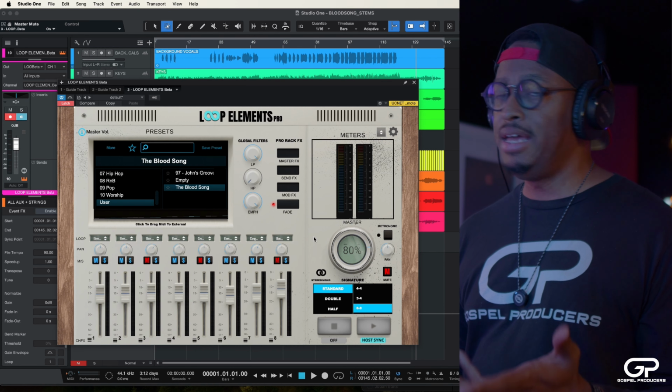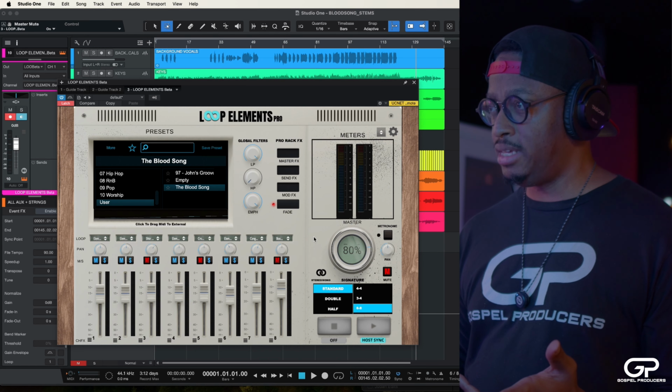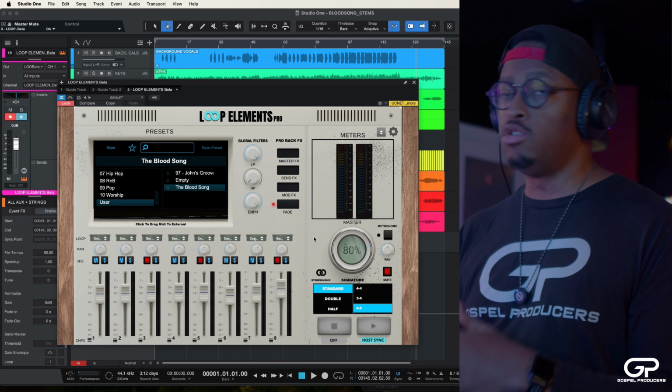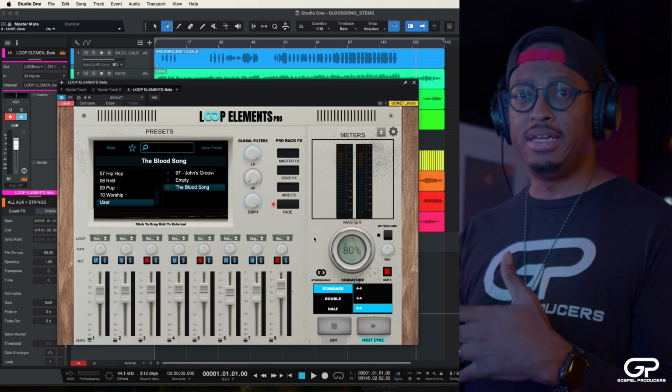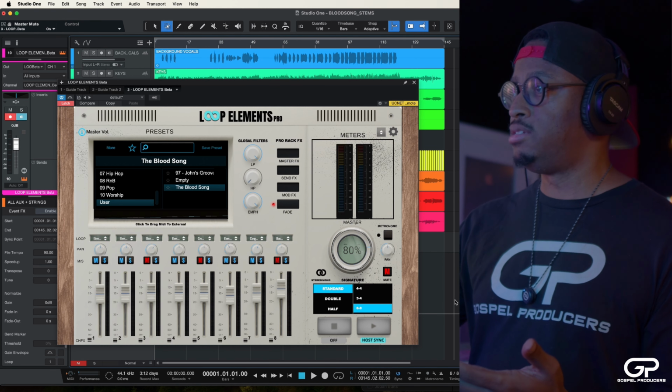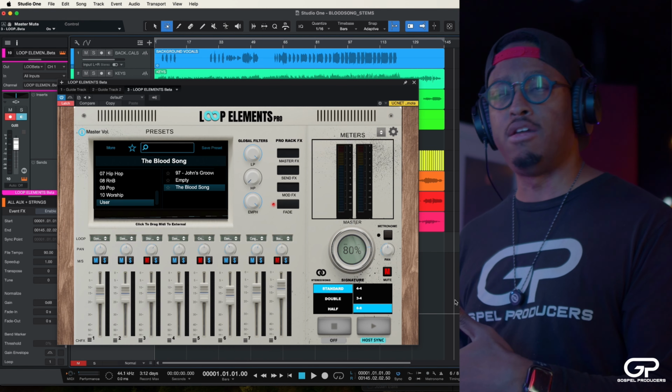Now, key thing to remember about Loop Elements Pro and utilizing the key commands: whenever you click into Loop Elements, it takes over the DAW, it overrides your DAW commands. So the play and the stop and all of that gets linked to Loop Elements. And if you want to utilize your DAW commands, you've got to click out of Loop Elements.